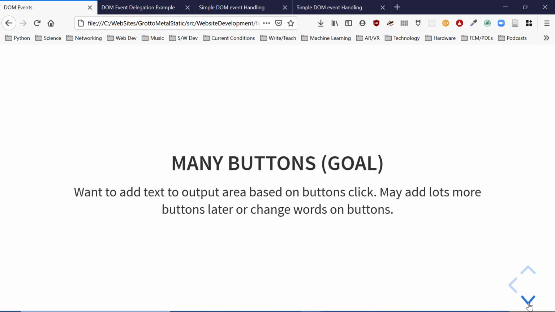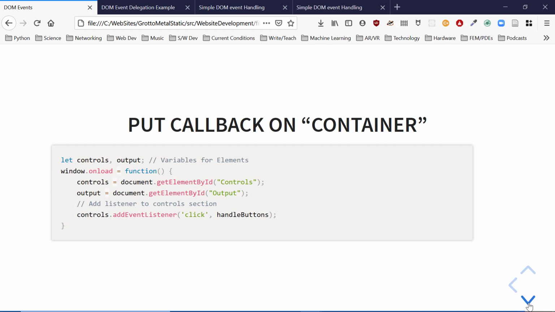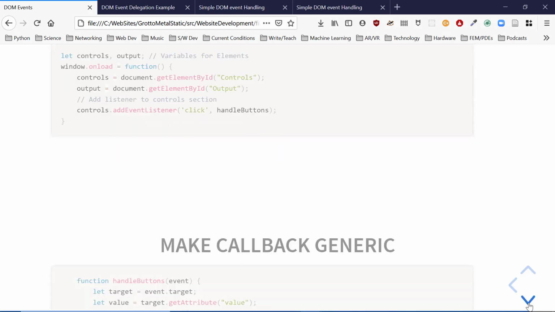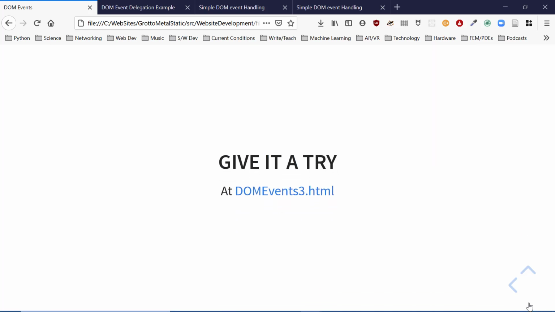So this is an example of a general pattern called event delegation. Mess around with it a little bit. It's a nifty thing. All right, DOM events. We're going to do a lot with them.